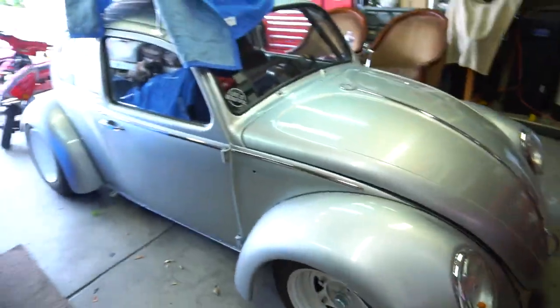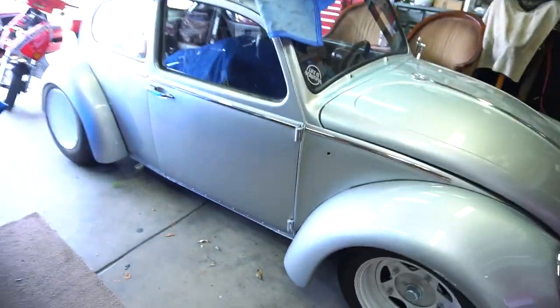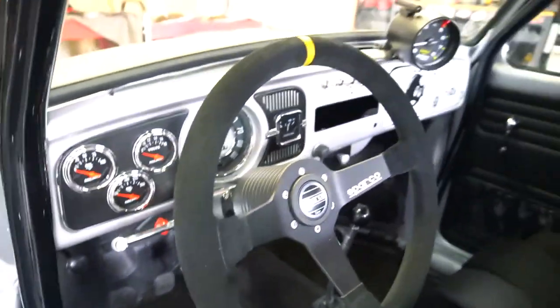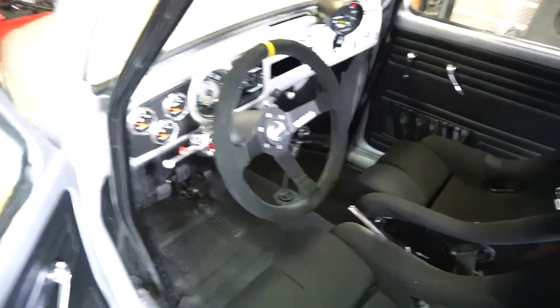My bug here - I strip everything down to nothing. I go from scratch to know exactly what I want. I don't like building on top of what someone else has done or what a factory has done. The bug was completely a junkyard shell - it had nothing in it at all. Doors from a different year, the hood's from a different year, fenders are fiberglass and wide. The only thing I've used is literally the actual body of the car and the pan. The interior has nothing stock in it at all. I did the headliner myself, no back seats, it's a cage. The door panels are different, everything in it is different. I like that race car feeling and that's really what I'm going for.